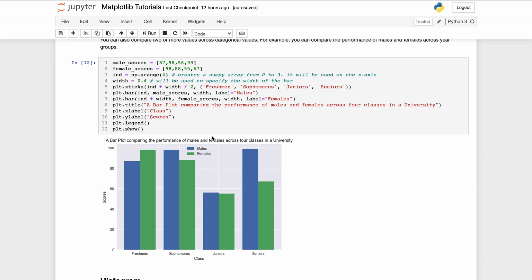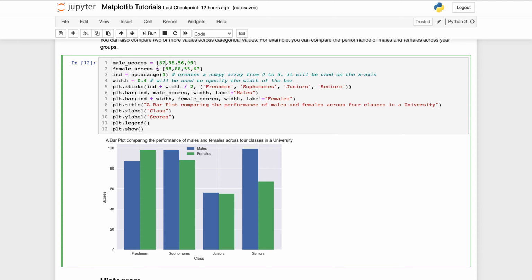Okay, so you can also do that. So we have the male scores over here, we have the female scores, and then we have the index to be np.arange. So it creates a numpy array from 0 to 3, and it will be used on the x-axis. Okay, and then the width, which is used to specify the width of the bar, is 0.4.